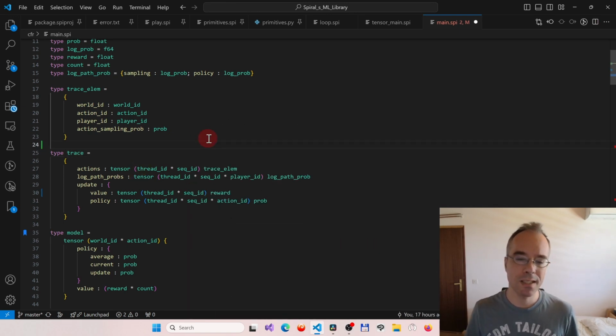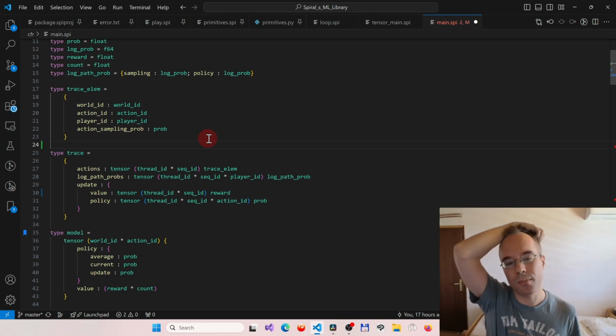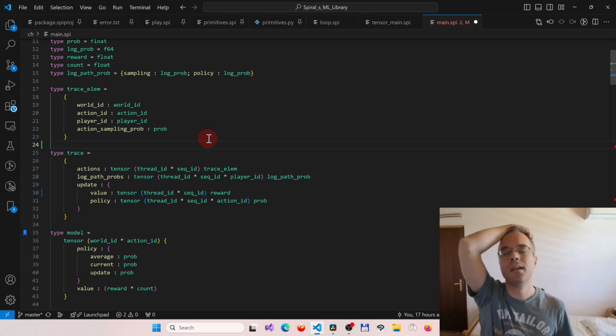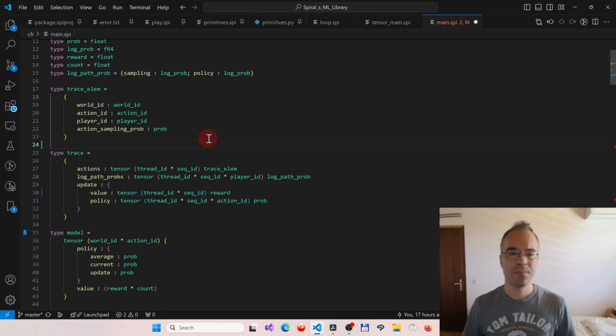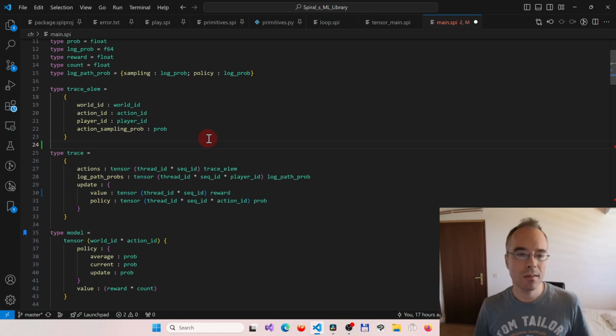Now if we try swapping the dimensions, like this third ID with sequence ID, we get no type errors because they're both integers. So what we want to do is, when we change the type, we want to have a bunch of type errors everywhere in the code base, so we can see where we need to make the changes. So we're going to go into the thread ID.